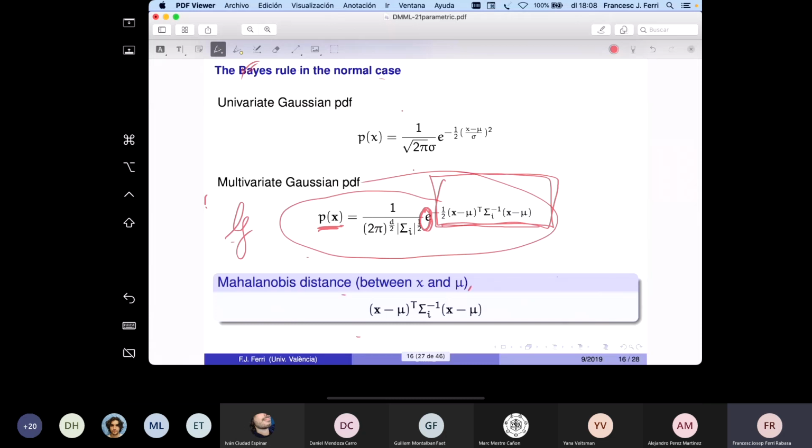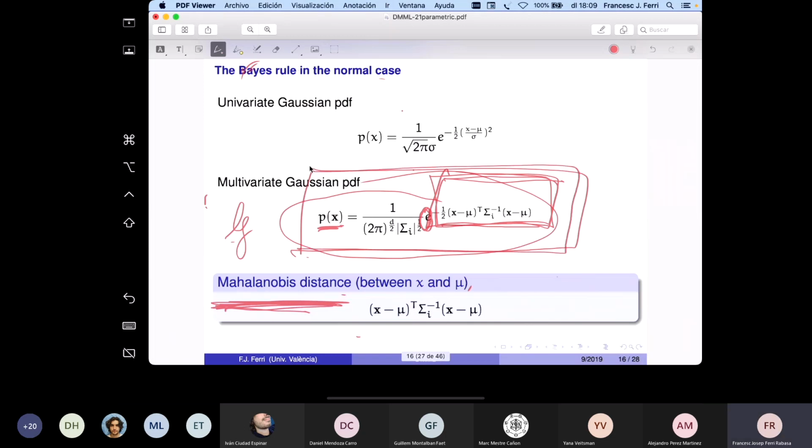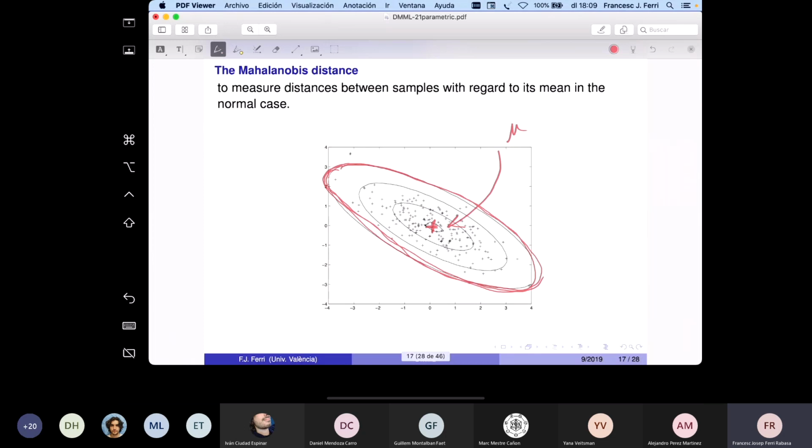So at the end, the decisions and the Bayes rule and correspondingly the boundaries will be defined by this, which is nothing but the Mahalanobis distance, which is a variation and extension of the Euclidean distance. So at the end, we are going to compute distances to obtain the boundaries, because the particular form of these distributions are exponential functions applied to a kind of distance, square distance to be exact. Okay?